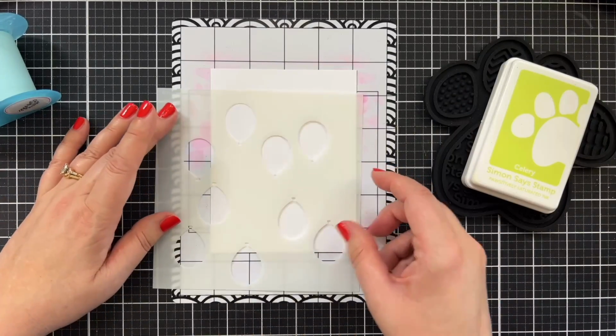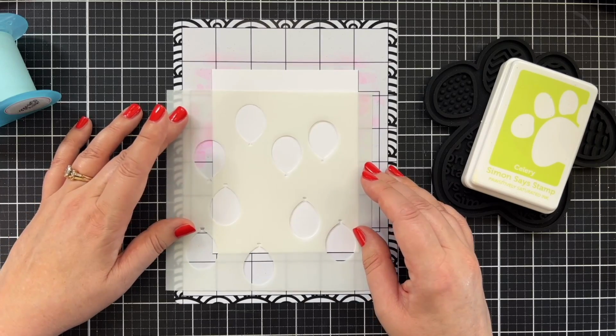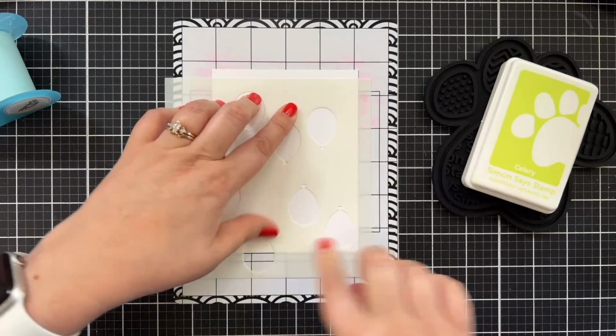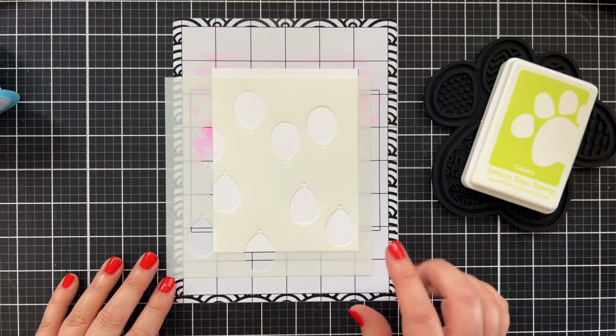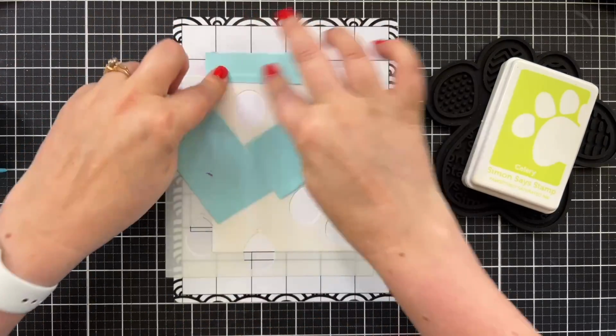So I feel like possibly, I could be wrong, we're gonna start placing some balloons all over. Now, here's the thing though that I don't know, and I'm just gonna kind of press that down so that can hold that in place. I don't know if I'm gonna add strings to my balloon. That's something I need to think about, but I am gonna do some masking because I want to protect the cardstock.